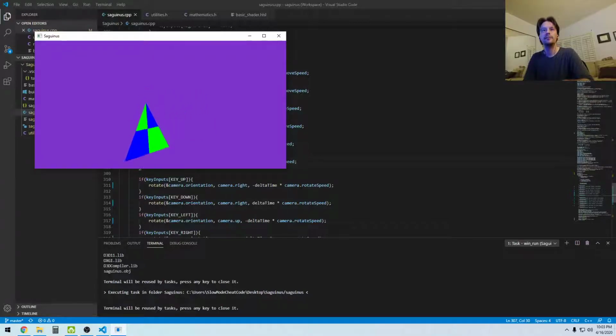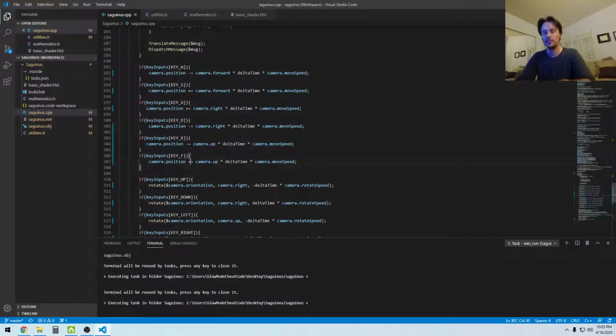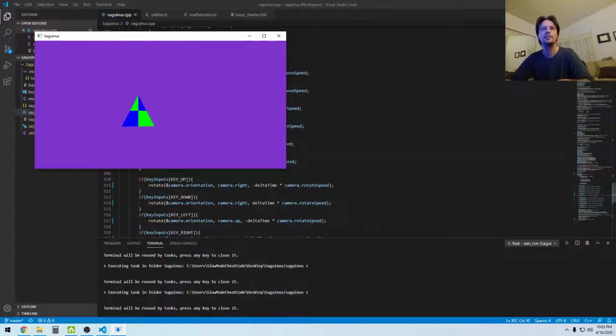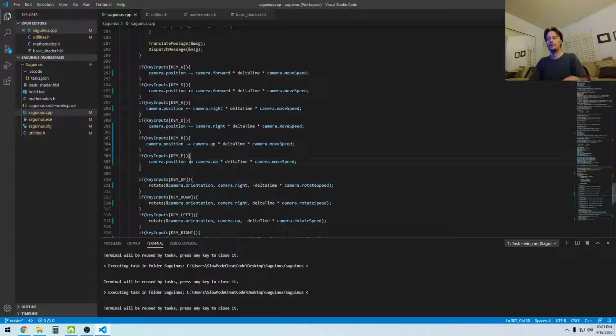So now I can freely move around my triangle. That is awesome. Wait, I'm still getting some wonkiness here. Oh, I guess it's okay. Yep, I can rotate, I can move, I can control the speed of the camera. Things are looking good.